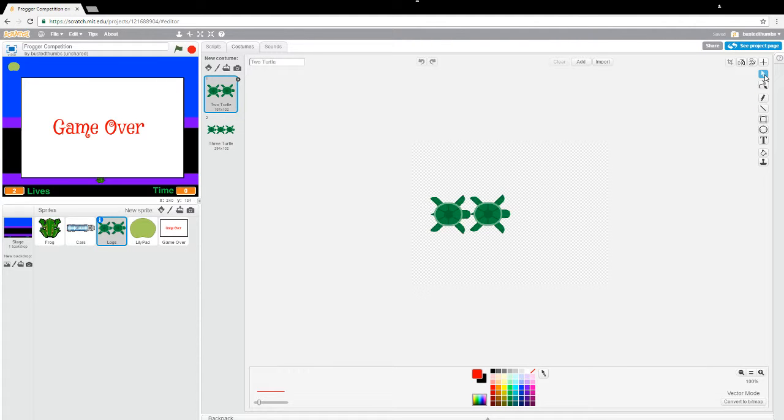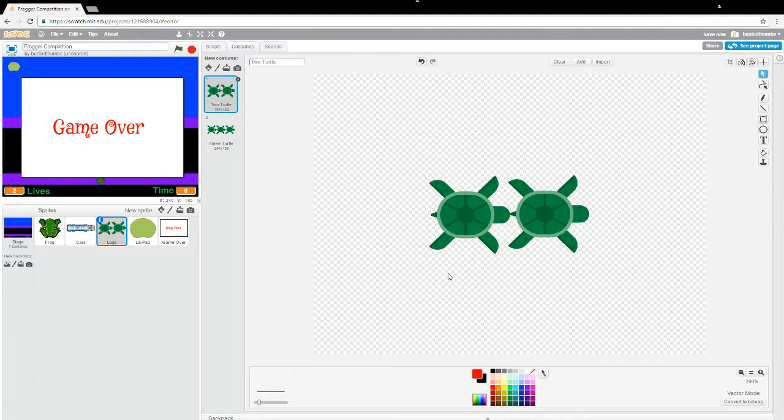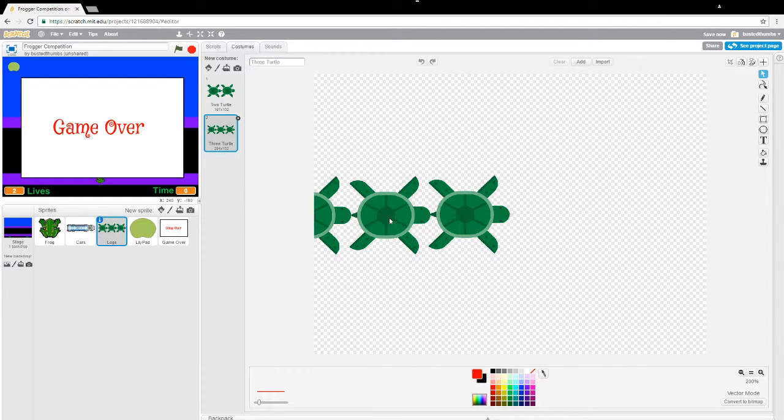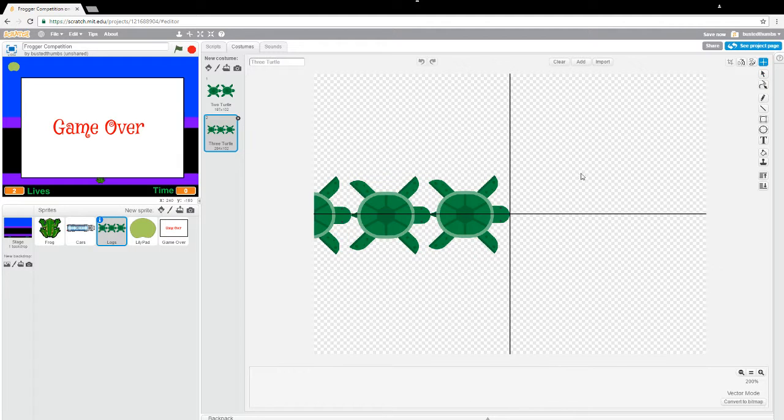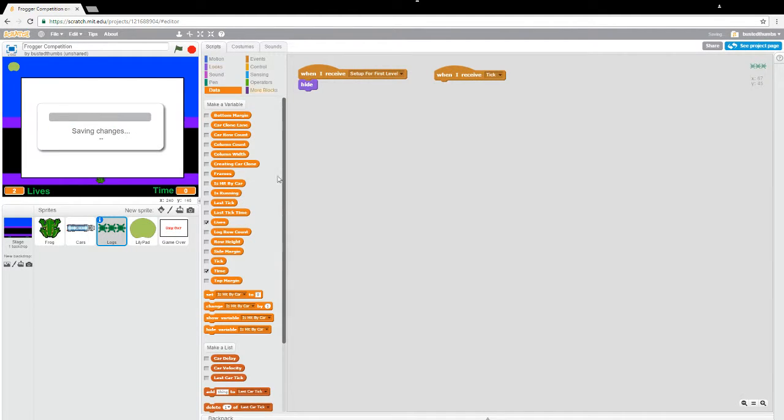We have to move the center of this guy, and I'm going to zoom in a little bit, right into the center. Like that. Poor turtles. And then we got the problem with the three turtles as well. Let's center it on that guy. Should be about right. At least it kept track of our little vector turtles. So we have two sizes: 3 turtles and 2 turtles. They're about 100 tall, and it looks like the widths are 197 and 294. We're going to need to know that a little bit later.